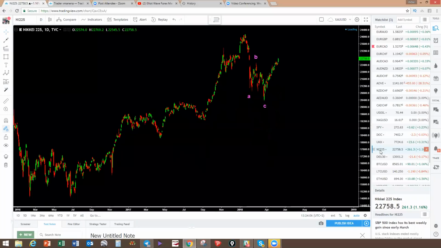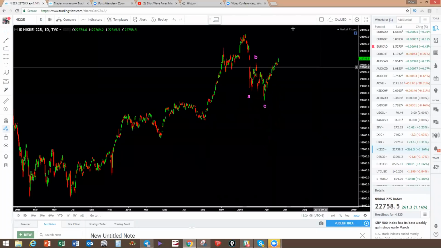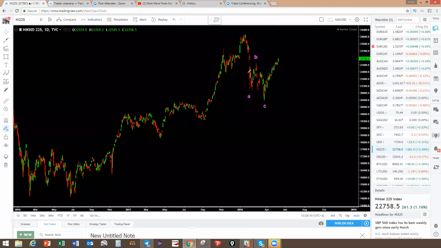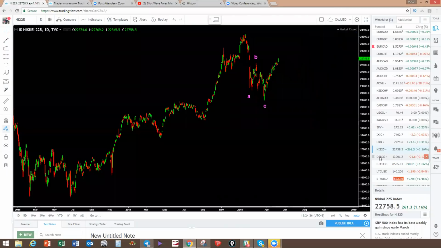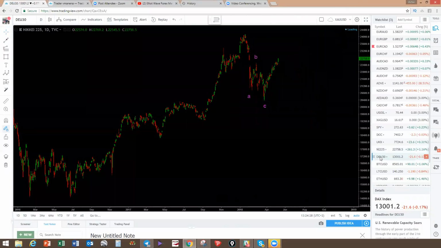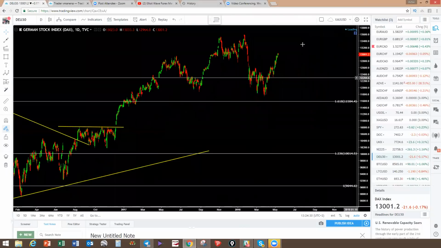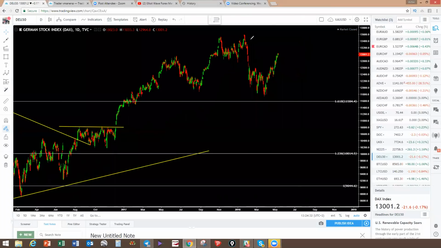Right, the Nikkei, same as the FTSE. Structure is the same as the FTSE. You've got the V pattern there. Here you may get a correction for a move back to that level. And if that is the move, we could get a structure like that. Okay, that is the Nikkei. The DAX, same structure, continuation all the way back to that level. But you're going to need to get a continuation up to that level.